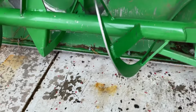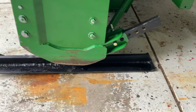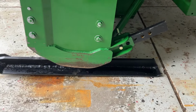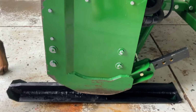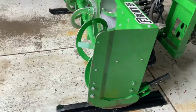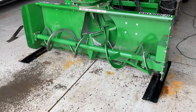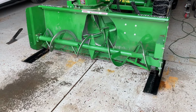And I've got plenty of room to lower these things. I've got 1, 2, 3, 4 more holes that I can go down. So I could set these skis about 6 inches down, and that would leave a good 6 inches of snow on the ground. And then I wouldn't be picking up rocks and dirt. But I'm going to start it out here at the lowest setting, and we'll see how it does.